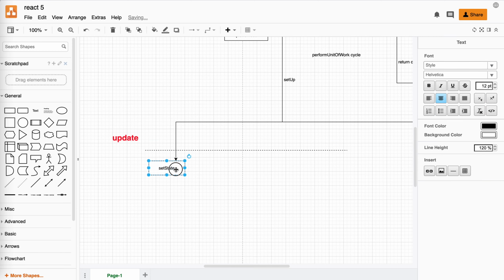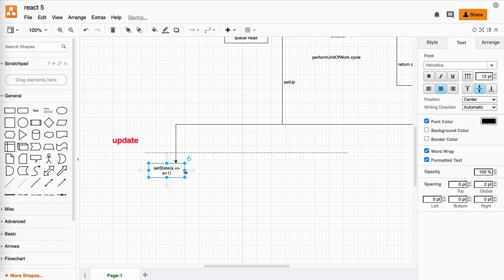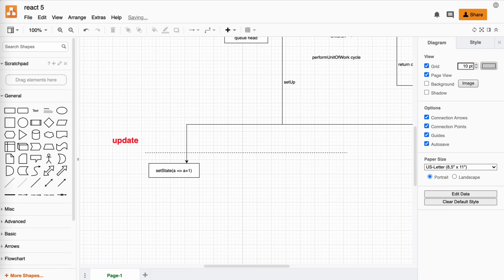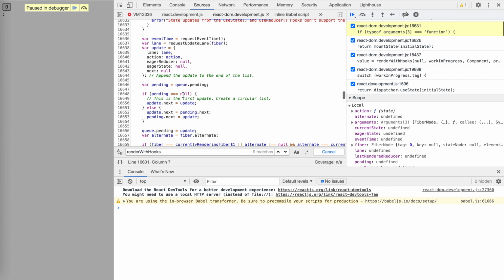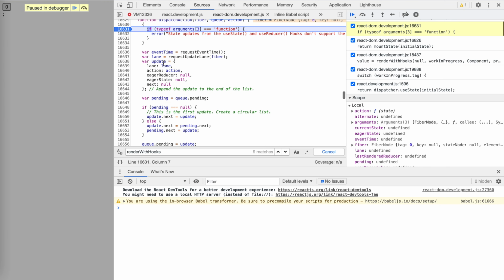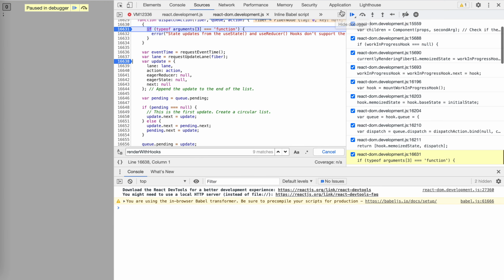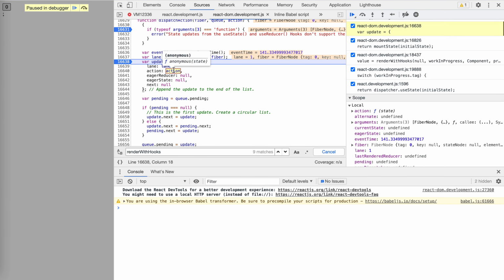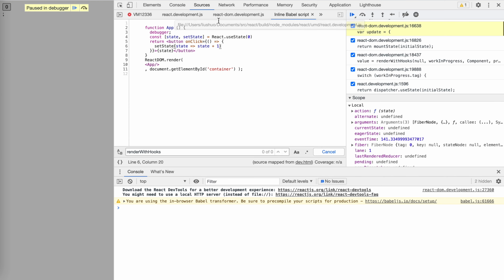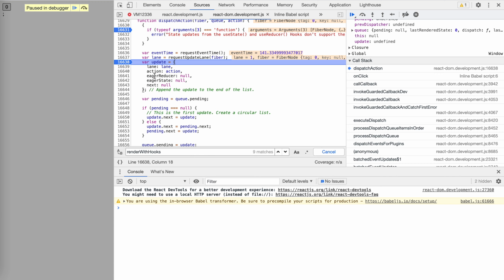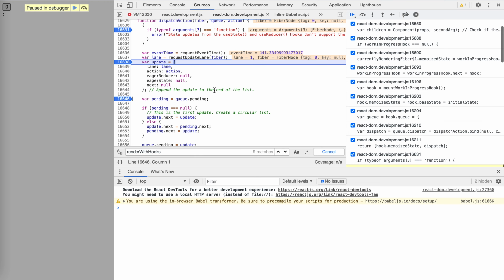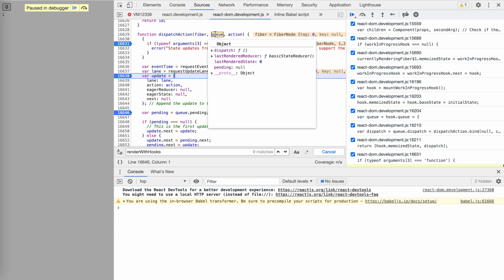Let's say setState is actually with a callback, right? A callback like +1, something like this. When it is called, what's gonna happen? Let's debug it. Okay, now we can see that it created an update, which is an action. Action is our callback actually. This is the action we see. Update and the queue. What is the queue? Let's first see the queue.